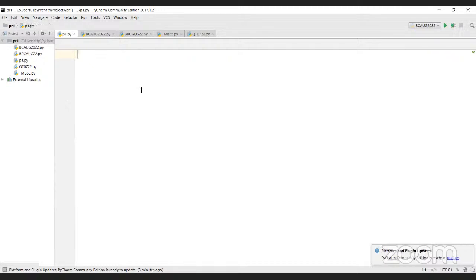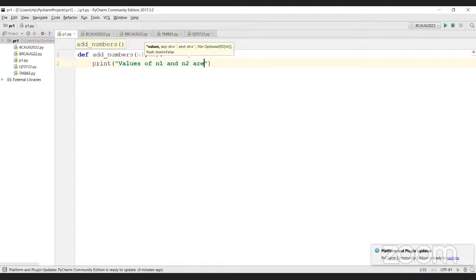I put a function here called add numbers, taking n1 comma n2, and it prints the values of n1 and n2 are n1, n2. When I call this function, I have to pass 2 values.